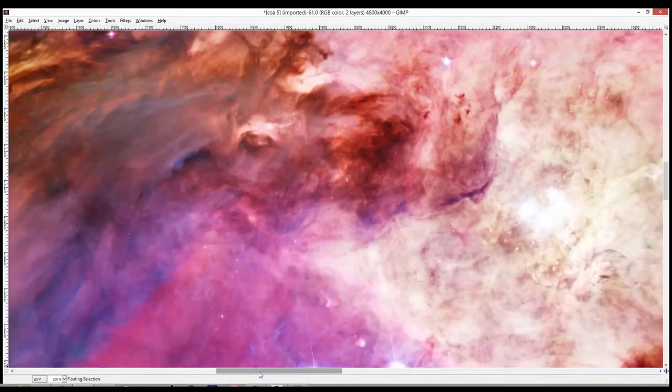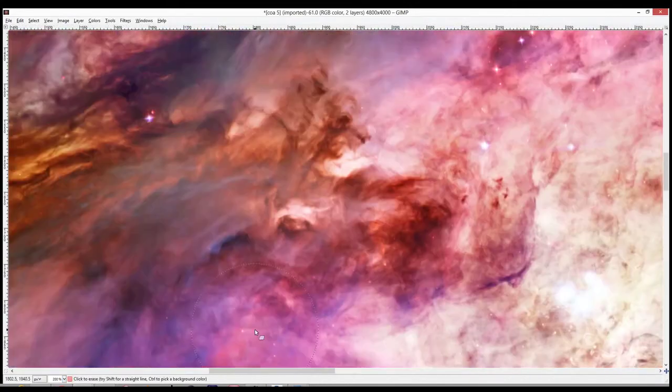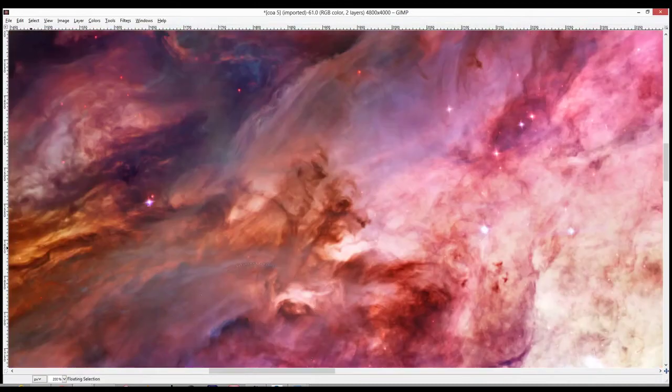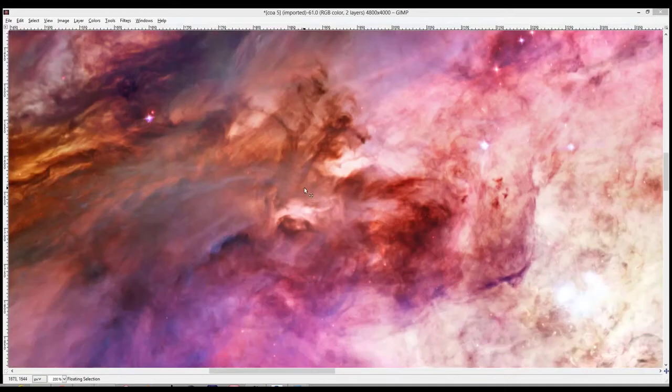Now when we start here, I want to show you something kind of interesting. Nothing's been altered to this image yet. But I want you to notice that this particular area that you see right here, that is the inner ear part of God. This whole area right here, including this area, is the earlobe and the ear, and you can actually see that it is shaped just like that as well, including the cheekbone area of God, his eyebrow, where his eye is, where his mouth is, this darker area right here, and then his beard flowing out that you see right here.